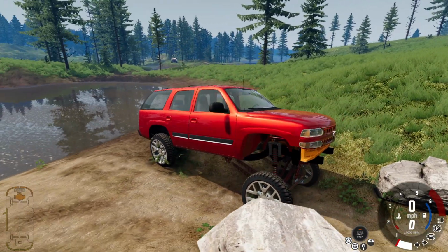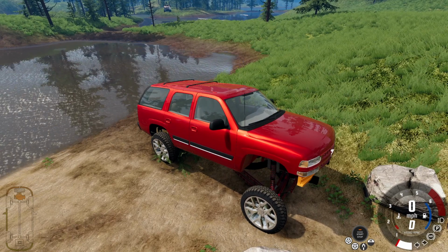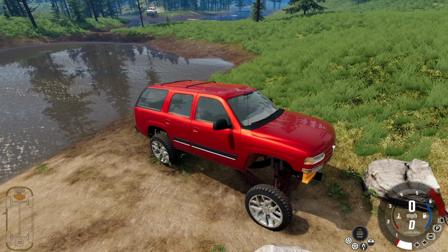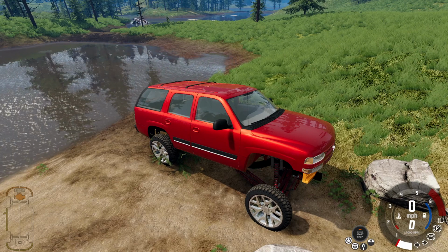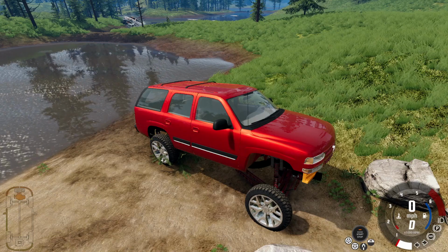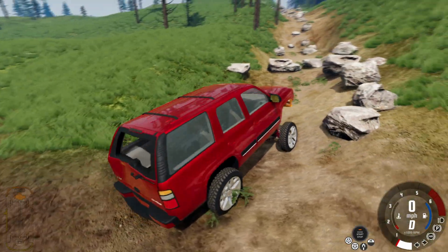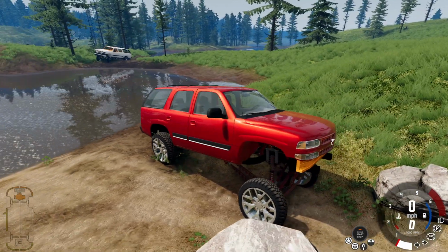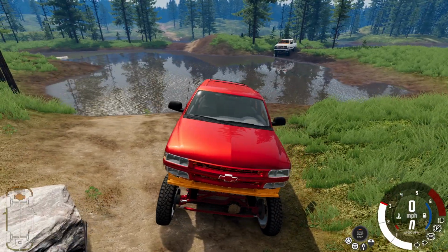Did you go straight through that? No, I kind of went up on the bank. It's deep. Oh yeah, just go ahead. All you got to do is, at least the back seats always get a washing with these things. We got some rocks up here, buddy. Rock climbing. Oh no. I don't think that's too deep.